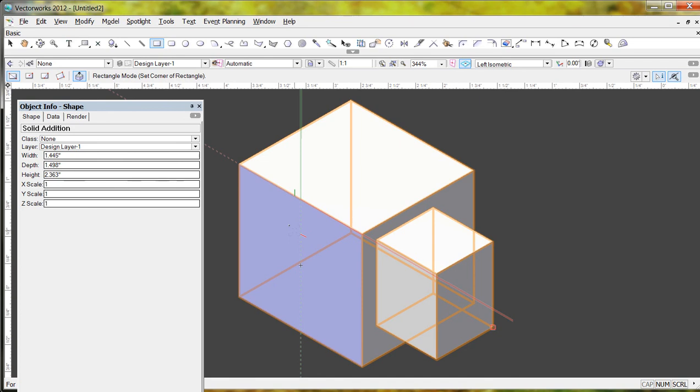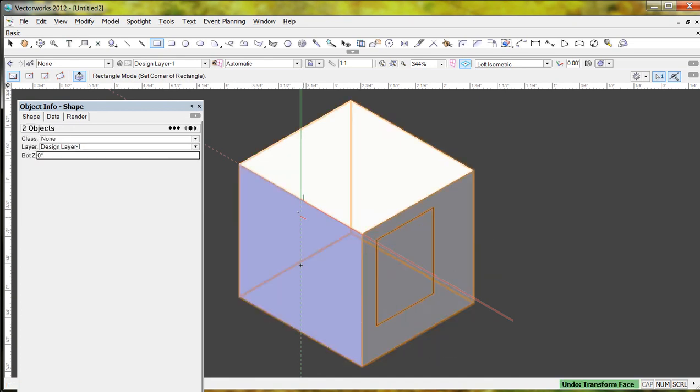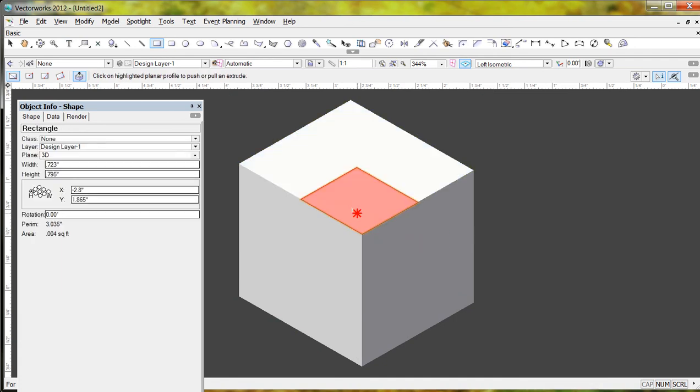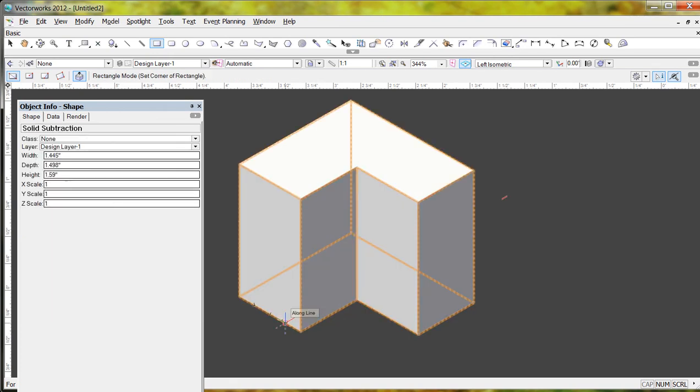So if you struggled with that like I did, the real trick is holding that alt key down right before that last click, not at the start of the operation. I'll do it one more time for solid subtraction. Draw your two-dimensional shape, click, move your cursor up, left click, scooch down to where you want it to be, alt key down, release your left mouse button, and press the left mouse button down again. That chops out or adds to your shape, depending on which direction you're pulling. That's the secret to that little trick. So hopefully that's cleared up any confusion you might have had with that operation. Thanks a lot.